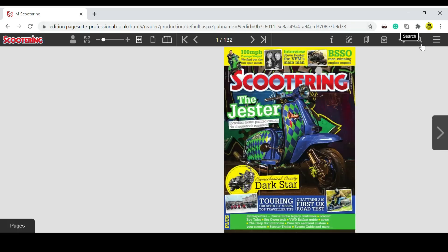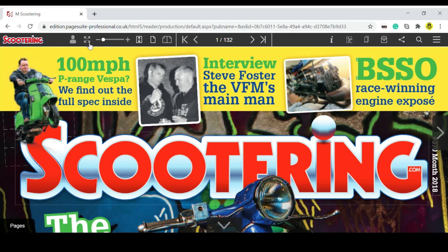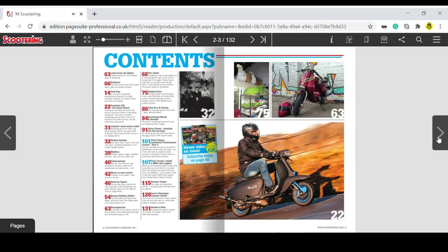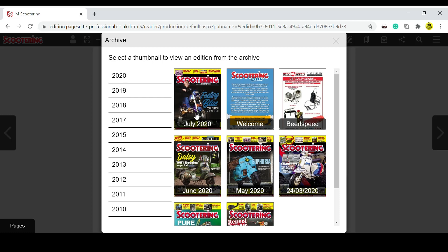Once you log in, it opens up on the last magazine you were looking at. You can go to 'My Account', click full screen, and view it in different modes - double page, single page, zoom in, zoom out. I prefer the double page view where you can zoom in and flip through the pages. There are full instructions, bookmarks, social media sharing, clippings, and downloads if you want to keep an archive. Clicking the archive button in the menu lists all the different editions and years for the past 10 years.